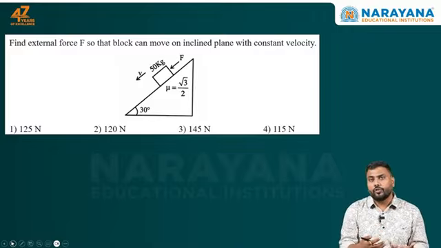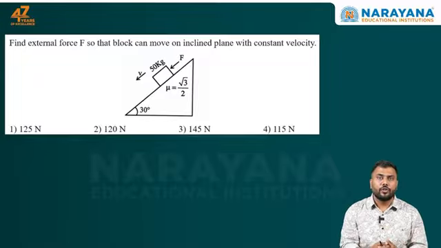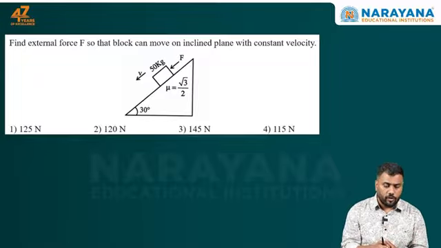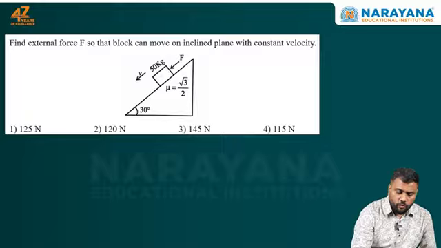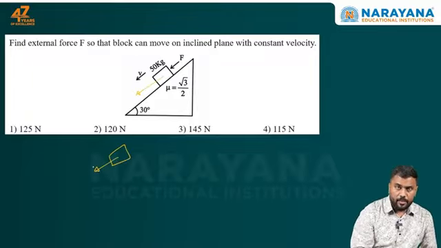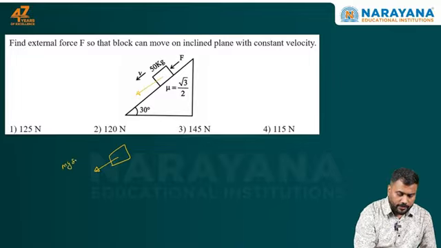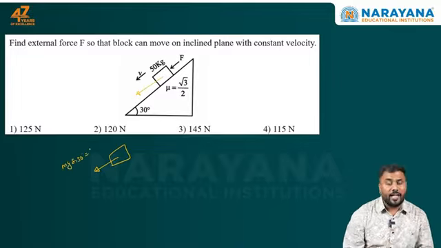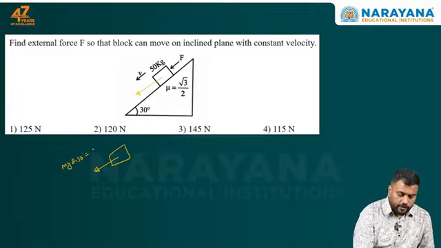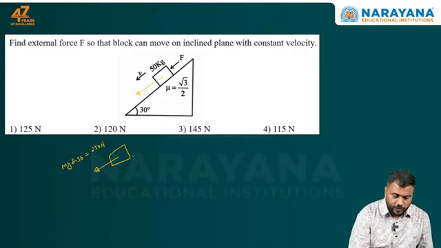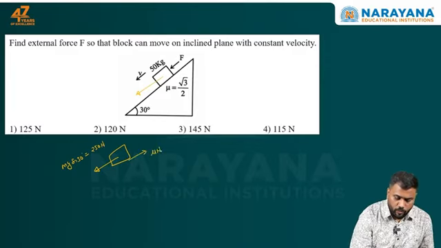So first of all, you should think why we need to apply a downward force to keep the block going downward with constant velocity. If we see the forces on the block and resolve them, there will be a downward force. Let me show the diagram here. Downward force will be mg sin 30 degrees. If you put the mass of the block 50 kg, g 10, this is going to be 500 sin 30, that is 250 Newton. And the friction force acting on the block will be mu into N.